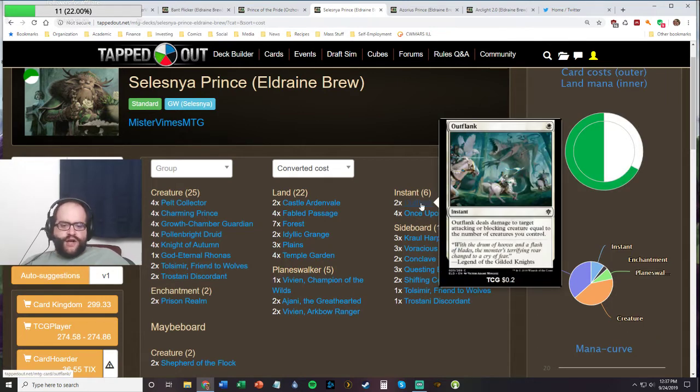I also wanted to try Outflank. I'm not sure how this card is going to work out, but I think in a deck like this, it might be able to function as sort of a pseudo-Condemn style effect, and Condemn is one of the stronger 1-mana removal spells that gets printed since Path and Swords at least. So I do think it's worth giving this card a shot, in particular if you're in a more token-focused strategy.